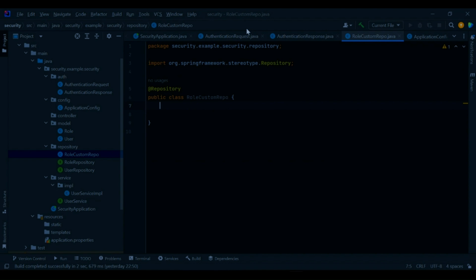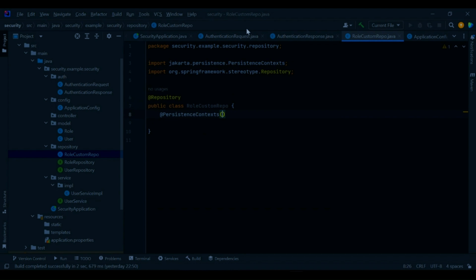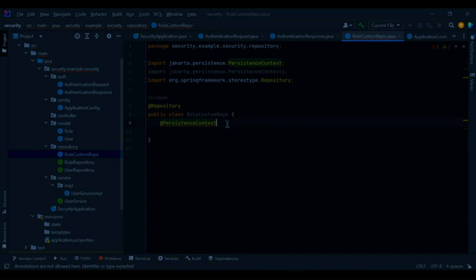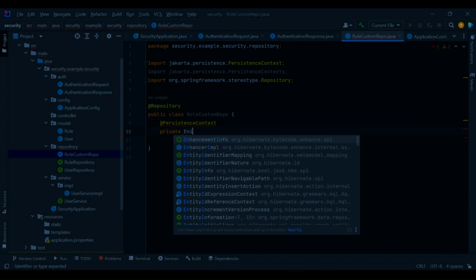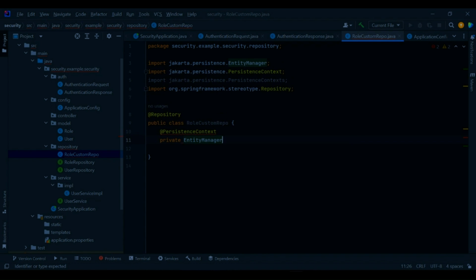Now @PersistenceContext, input the class. Private EntityManager entityManager.